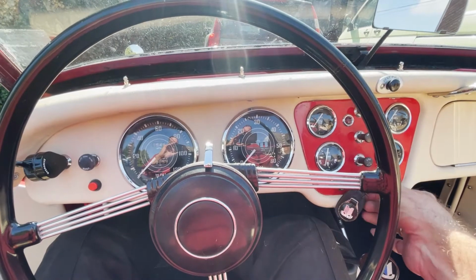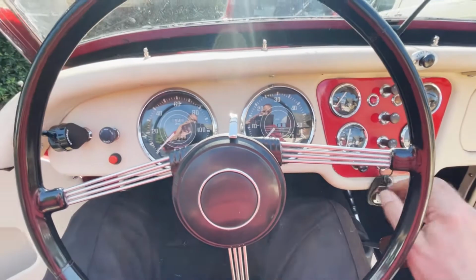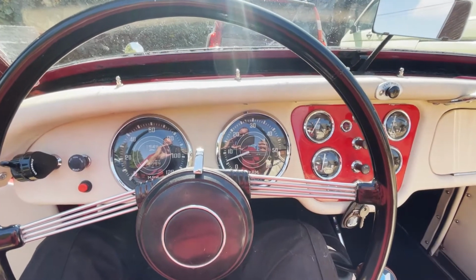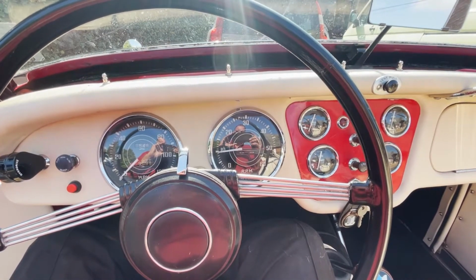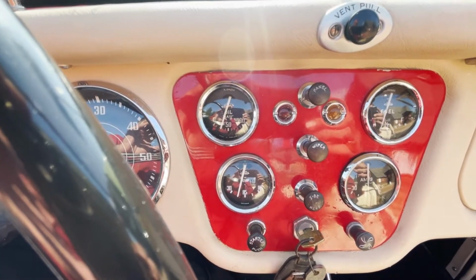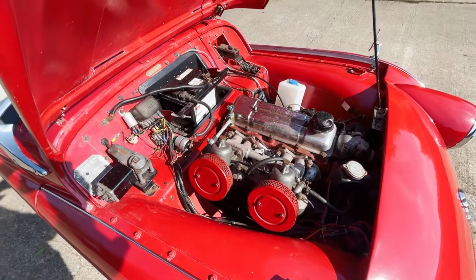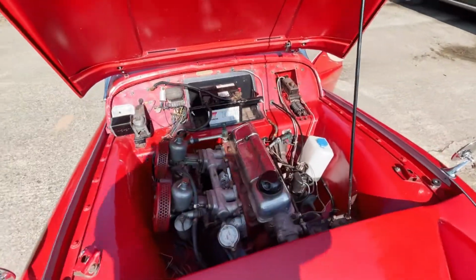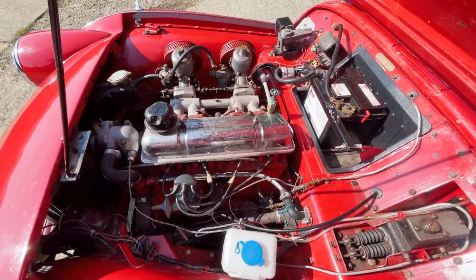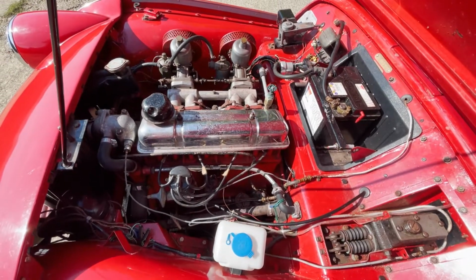Okay, a quick video of start up and idling on this 1956 TR3. Ignition on. Settles down to a steady idle. There's all your gauges in the middle there. And we'll show you under the bonnet. There we have the under bonnet. Sorry about my shadow. Engine idling away nicely.